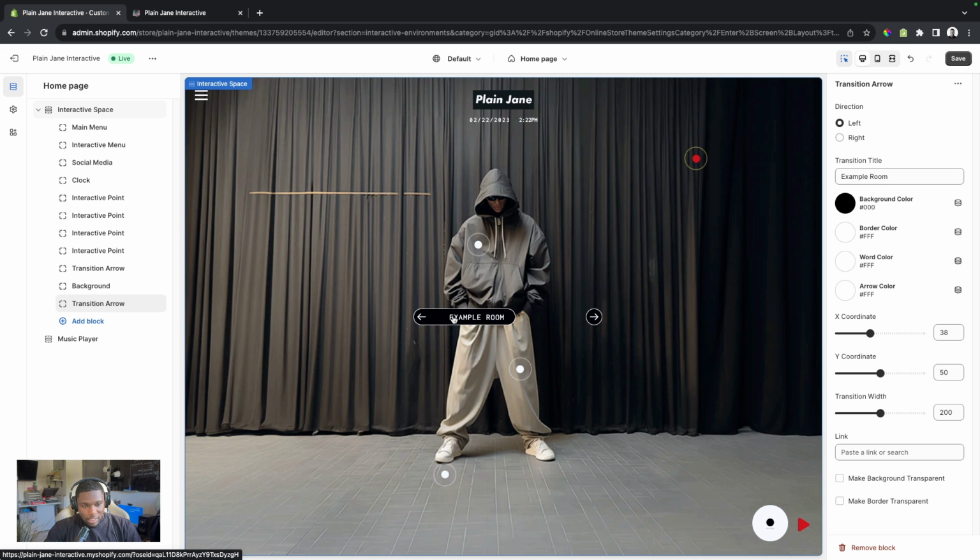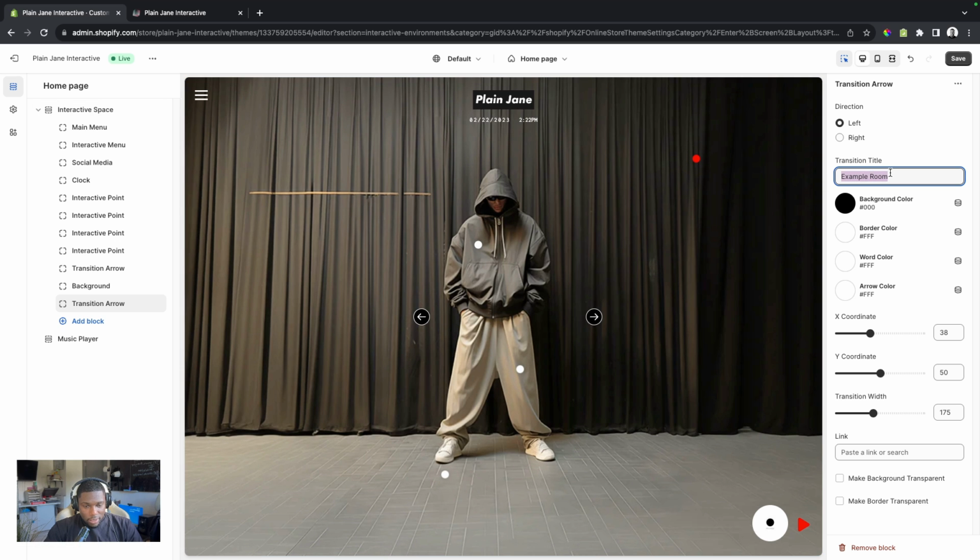Once you hover, it expands out like this. And you can change these different factors here. The transition width. So this box, you can set the width and how long it is. If you make this 100, pretty short, it's probably not going to look good. See, it's overflowing. You don't want that. You want to make sure it fits properly. Let's do 150. Almost there. Let's do 175. Nice. That's a lot better, right?